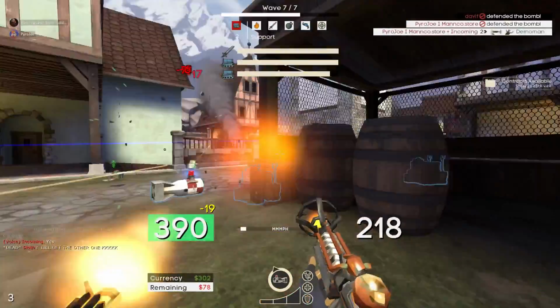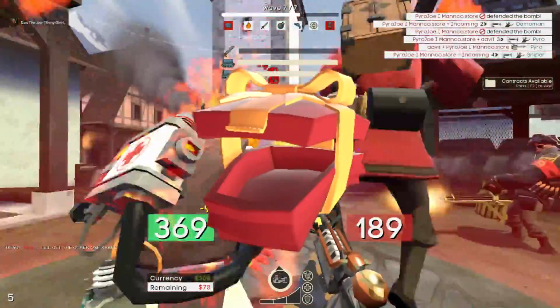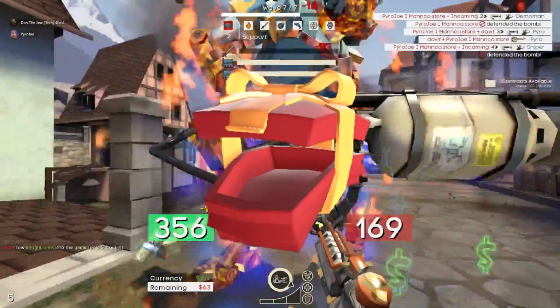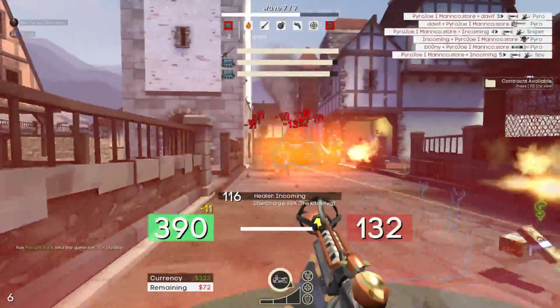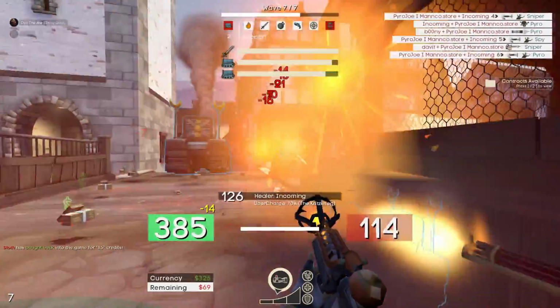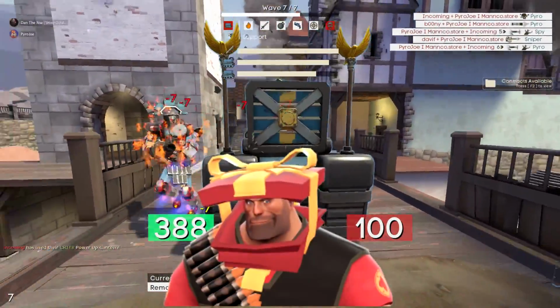And guys, on the last item on the list, we have the all-class item, being the Holiday Headcase. Now, the Holiday Headcase is literally just like a generic present look that goes on the head of your classes, and it's a pretty rare item. You don't see a lot of people using this. The way it looks on classes in game is absolutely hilarious.